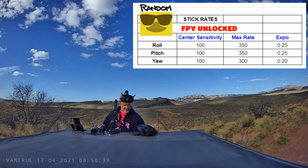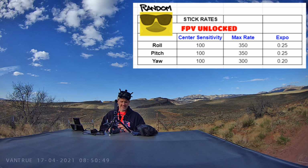Now, a lot of us are thinking about doing this, and I think it's important that we see the quad fly in the same video with all of these different flight settings.